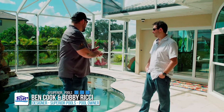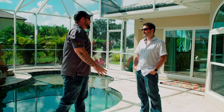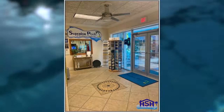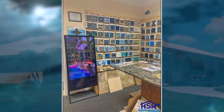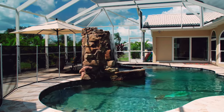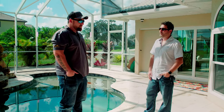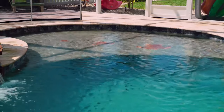Thanks for having us out at your beautiful remodel. Tell me a little bit about how you guys got to the color selections — the pool was totally different to begin with. Christina and I looked at a lot of catalogs and you guys had a lot of samples at your store. Back then the house was a different color, but we kind of knew we wanted to paint it this color, so we wanted earthy tones to match. We were really interested in the travertine, and he showed us a few different styles. This one was called Tiramisu, and it just complemented what we were doing with the house in terms of color scheme the best. On the inside we just picked what we liked — there were so many options, but we narrowed it down and this is what we ended up going with.